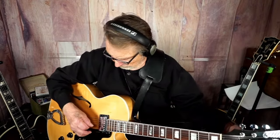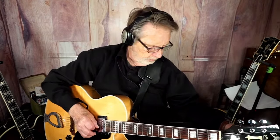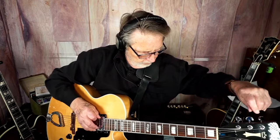The way the numbers were for this model, it almost made it look like they only made five of them in 95, and that can't be right. You can check out the guitar pics of this Guild. X150, is that what it is? Yeah.